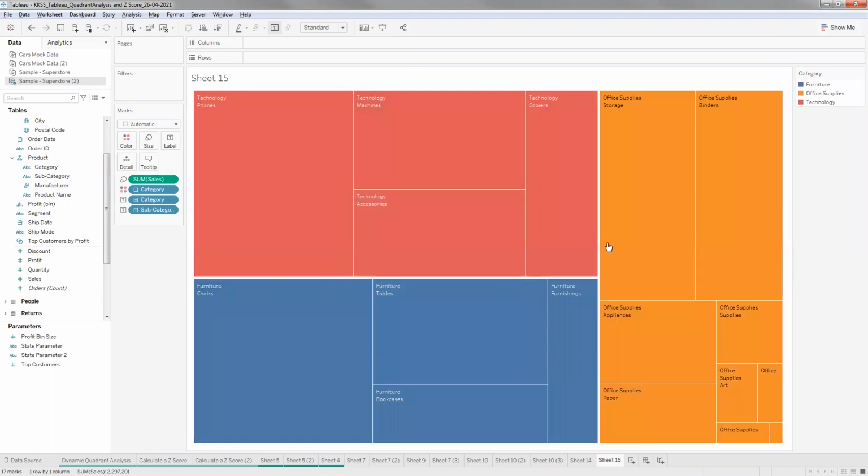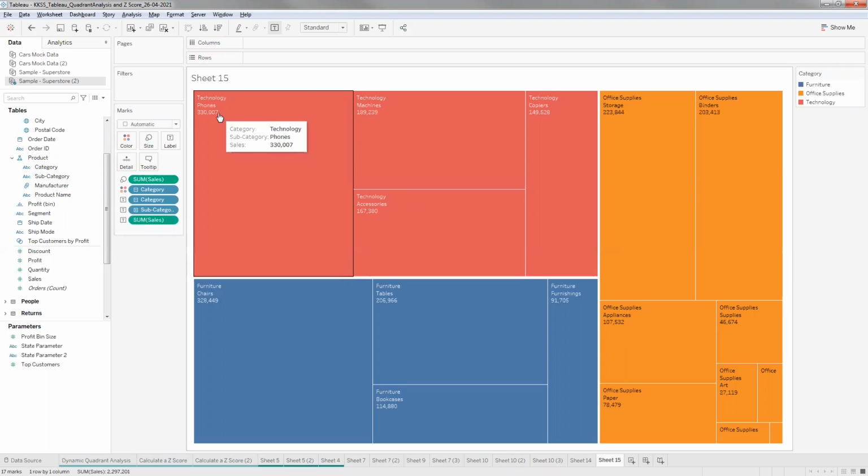Each color we see here represents a certain category, and each of the rectangles within that category represents a certain subcategory within that category. I can pull in my sales into label as well.